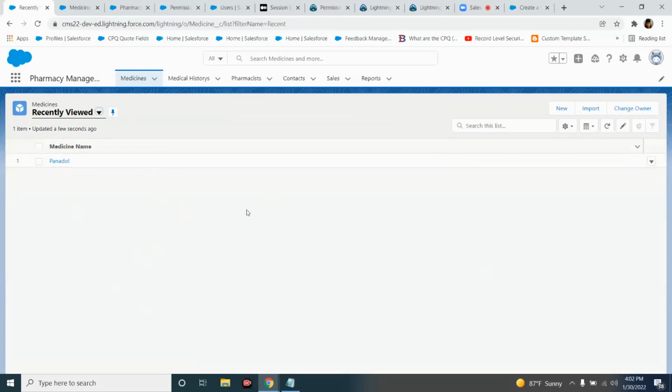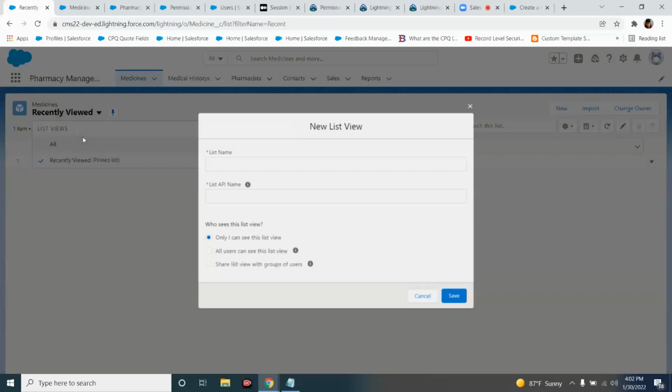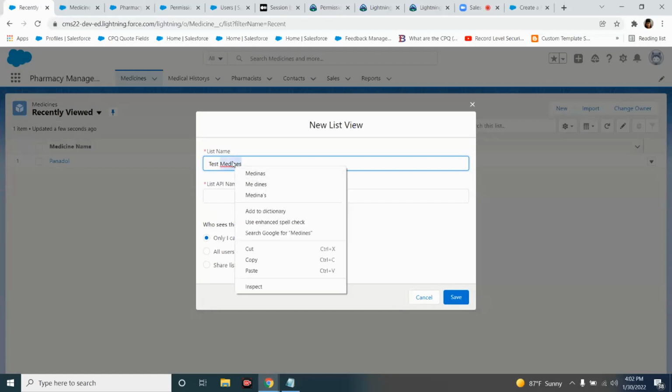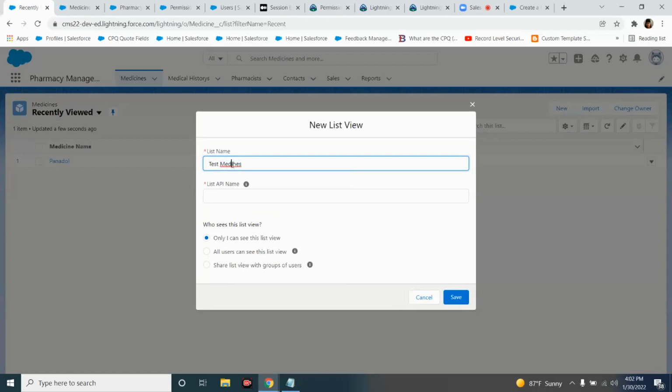So now you can see here in a list view as a user, you can only see the medicine name. But if you want to add additional fields here, you can go to this setup. You can create, okay, sorry, you can create a new list view. So I'm going to create a new list view, test medicines, right? And you can control this, like only I can see this list view, all users can see this list view, or you can share.